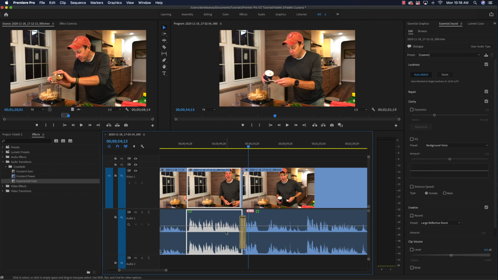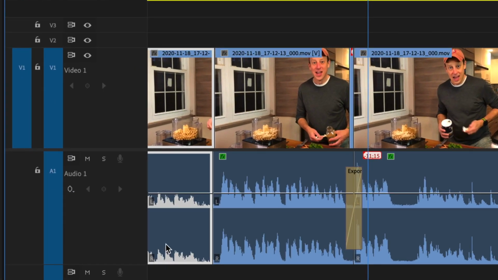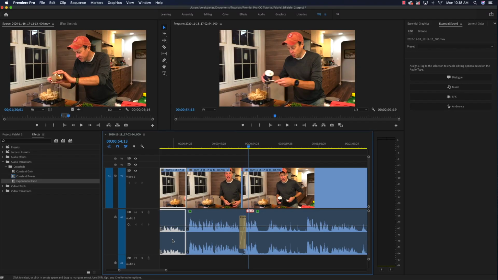Another thing that happens sometimes is you will record with a microphone and you'll record in mono. Now, I don't have an example of that, but I can show you here how to fix that. So what that means is, see how we have our right and left audio channels right here? See, it's left and right. Well, sometimes if you record in mono, it's only going to give you either a left or a right.